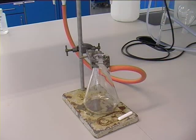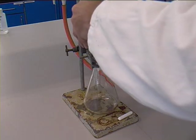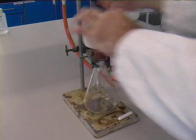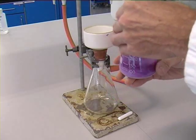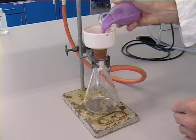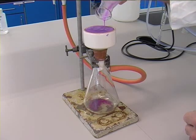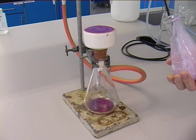This is how to correctly do it. Notice the Buckner flask is clamped down with a retort stand and clamp. Again, the porcelain Buckner head is put on top of the flask and the vacuum turned on. The substance to be filtered is swirled and a magnetic stirrer bar is used on the outside of the flask to keep the magnetic stirrer inside the flask. Then the substance is poured straight into the Buckner head, taking care not to overfill it. This way you get the maximum amount of solids and liquids to filter.